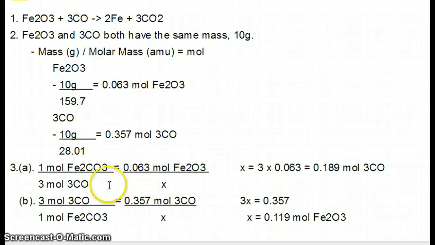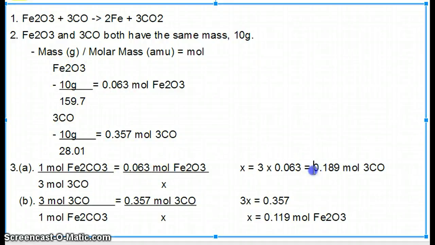And then if you cross multiply and simplify, it becomes 0.189 moles of carbon monoxide, meaning that if we use all of the iron 3 oxide, that's the amount of moles of carbon monoxide we will use. Because this number is less than the actual amount that we have, it means that iron 3 oxide is the limiting reagent because it ran out first. We have too much carbon monoxide, meaning that it is the excess reagent. When you compare the mole ratio, it doesn't matter which number you choose, because you don't know what the limiting reagent is; you can choose whichever one, and you'll get the exact same answer.